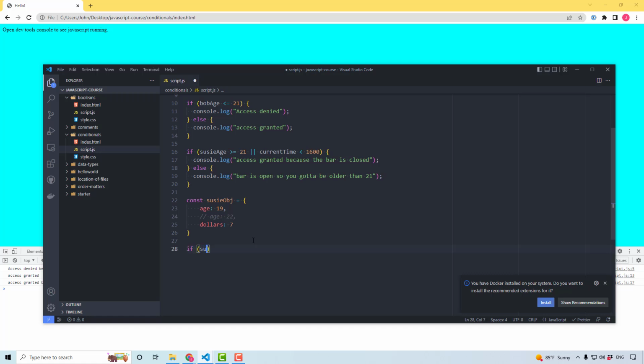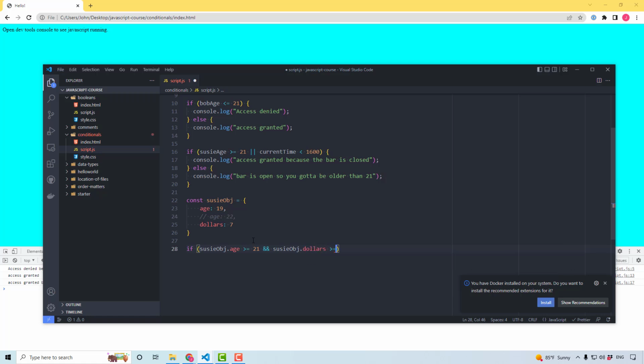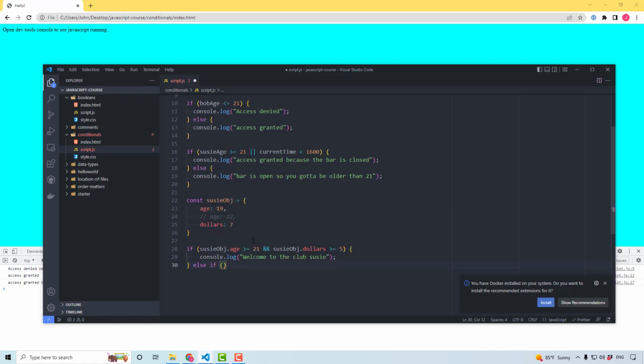So I'm going to say if Susie obj dot age is greater than or equal to 21, and Susie obj dot dollars is greater than or equal to 5, then console.log welcome to the club, Susie. Else if, so if she has the money required and she's old enough, then we can get her into the bar. So Susie obj.age is less than 21.